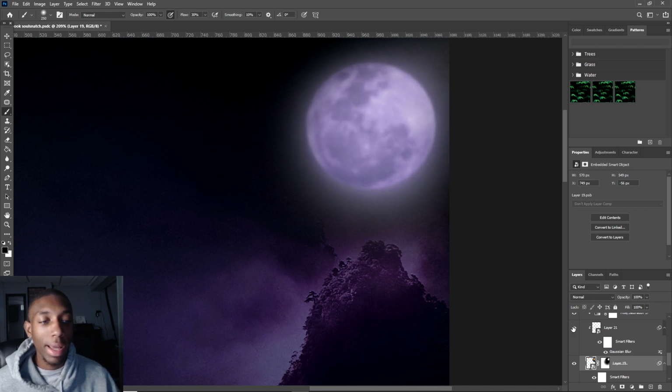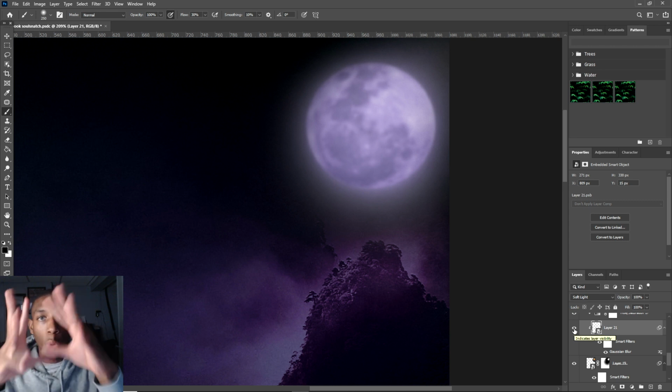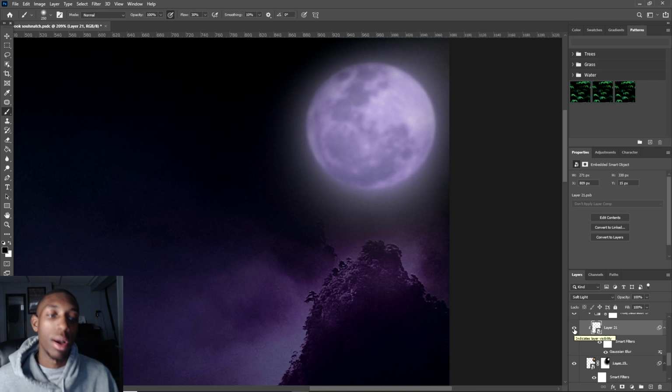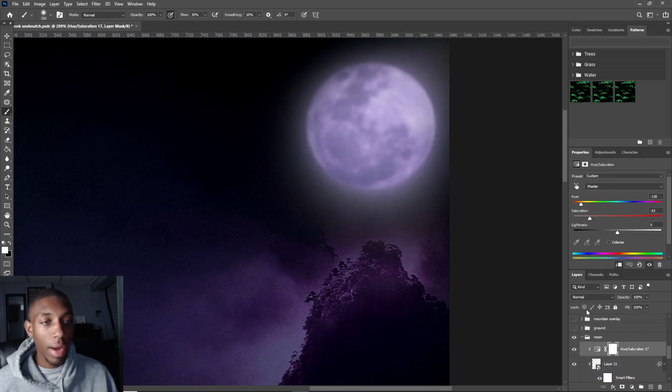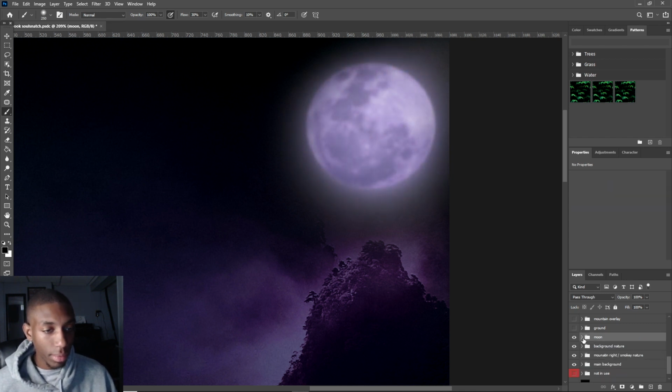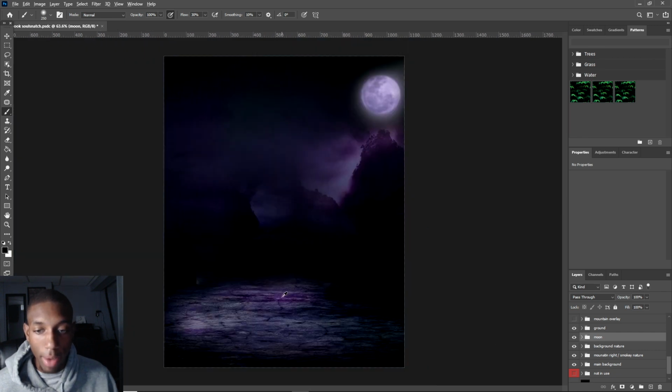It was just a little white light that I put on soft light, and then I Gaussian blurred it out so it would just not be so like boom. So Gaussian blur is gonna make it spread out a little bit, just make it flow a little bit more. And then we added on contrast, our hue and saturation, to make it that purple that we want it to be. All right, so let's move on to the ground layer.